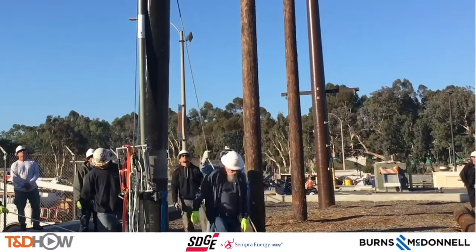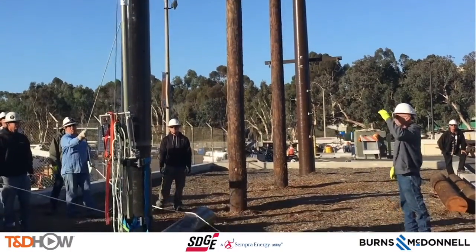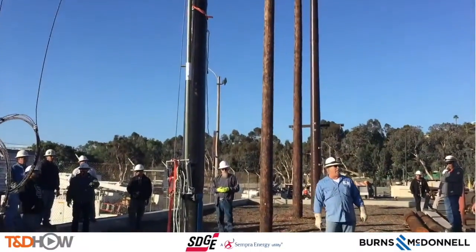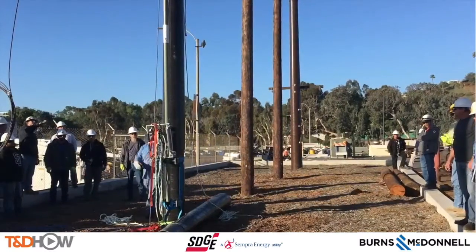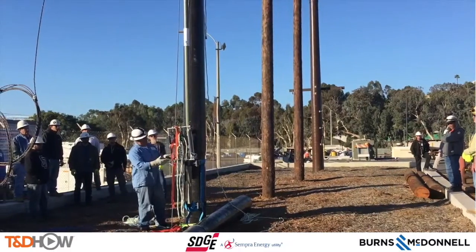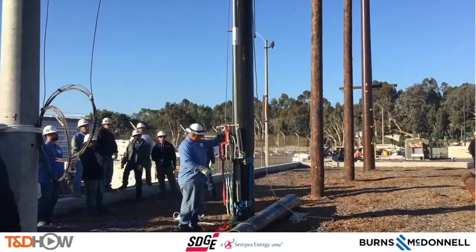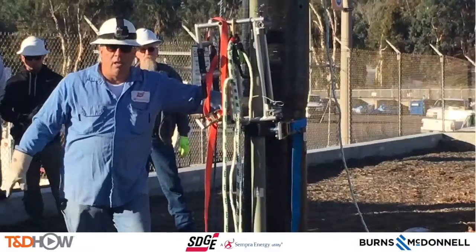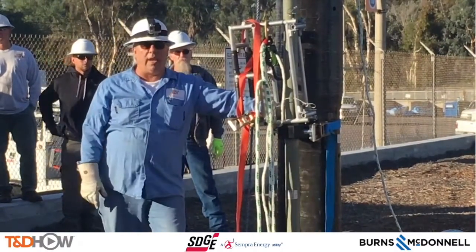As we watch them guide the second section of the composite pole into place, Eddie describes the process: 'It's heavy, go slow. For the next section, get the steps in, get it up there, hang it back up on the lift — it's all ready to go, it can't come off the pole. Rig for the inside, all the way down to the rigging nut right here on the inside of the gin. Unstrap the gin, take it off, pick it up where you need to go, next section.'